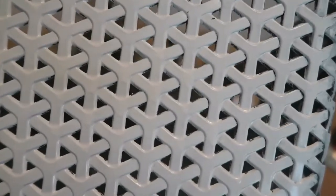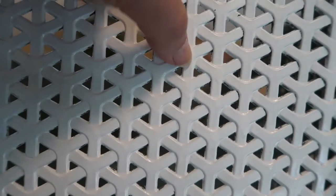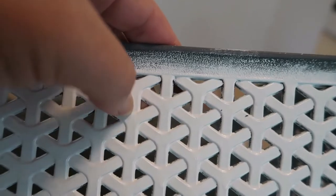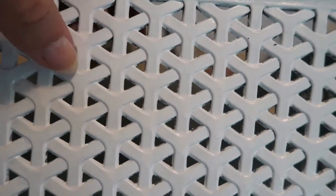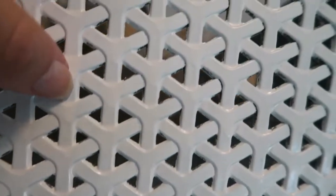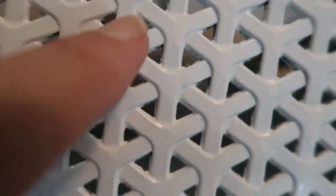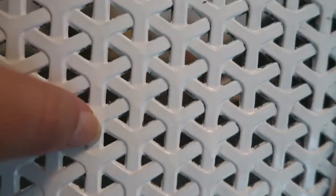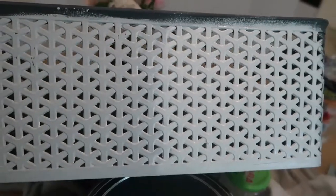Now this is a tile paint. It does take a while to cure. It's been on probably not quite 72 hours. We'll have a look. I'll put the same pressure. Yeah, it's not coming off. I'm going quite hard, well a bit harder on that. That's with three coats. You can see there it sort of dinted it, but it hasn't actually gone through to the base, and that's probably because it's not dry enough and hasn't cured properly anyway. Yeah, so definitely with the test, it will be the enamel.